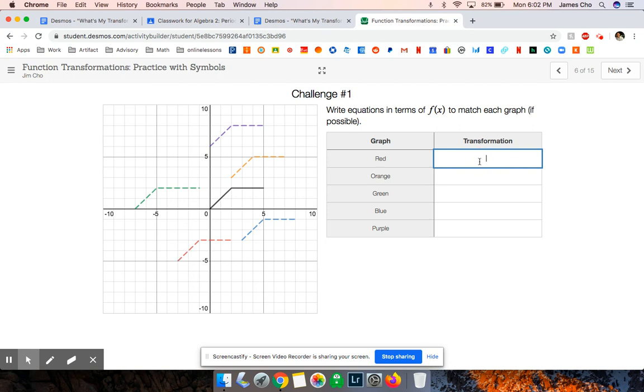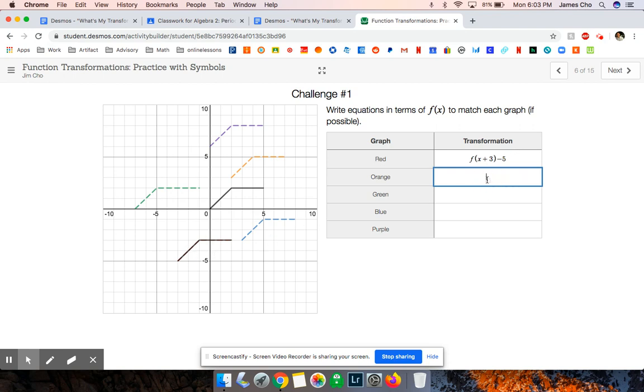Okay, so I'm going to start with my parent function, f of x, and I know that it's going to move down. So I'm going to put a minus at the end, and we know it moves down 5 spaces, so I'm going to put minus 5. But then we have to shift it to the left 1, 2, 3 spaces. To shift it to the left, if you remember from the previous slides, we're going to have to put a plus here, and I'm going to put a 3 because I know it's going to shift to the left 3 spaces, and as you can see, it works here.